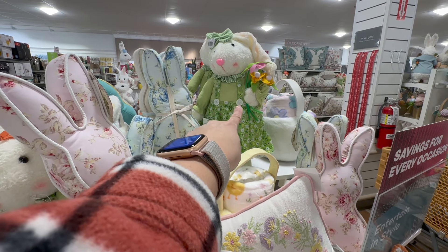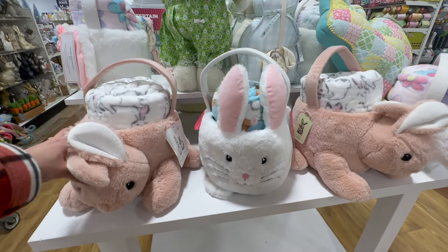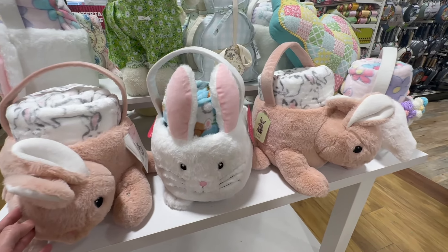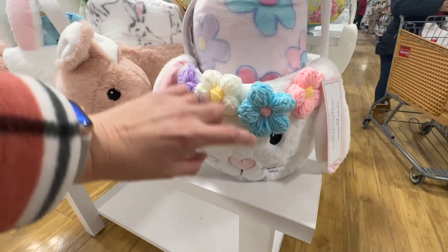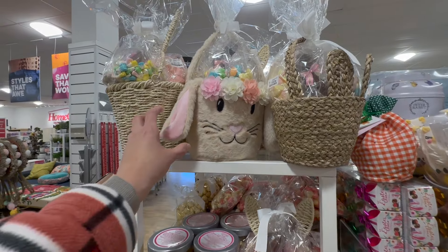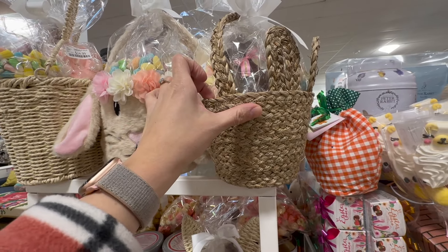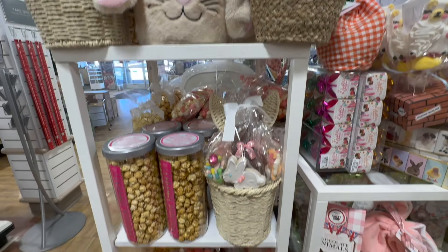Look at that little bunny — how cute is she in her green outfit! Here they have a couple more Easter baskets. I think they sold out of the one I bought last week — it's really cool so I'm not surprised. It's similar to this one here with the flowers but it's like a brown bunny. They do have some pre-filled Easter baskets here with tons of candy and gummies. This bunny has a wicker basket style and there's even a chocolate bunny in there. I kind of like the idea of them being pre-filled with unique goodies.